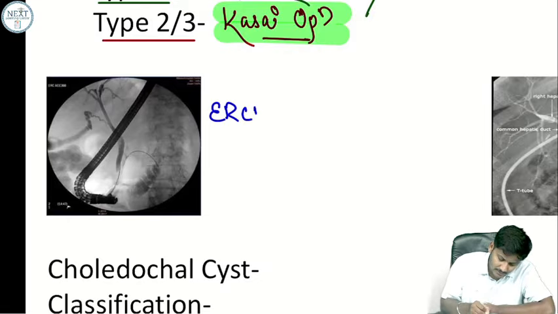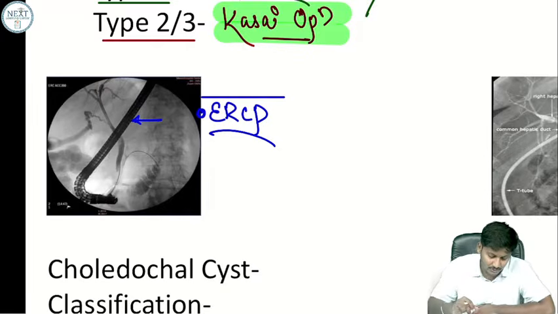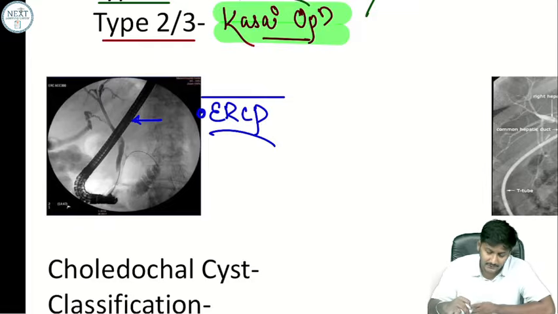Why is it an ERCP? Endoscopic retrograde cholangiopancreatography. The reason here is that the endoscope is visible. Along with the bile ducts, beta, you are able to see the endoscope. So it has to be nothing else but an ERCP. That was a previous year question from radiology to identify the investigation.